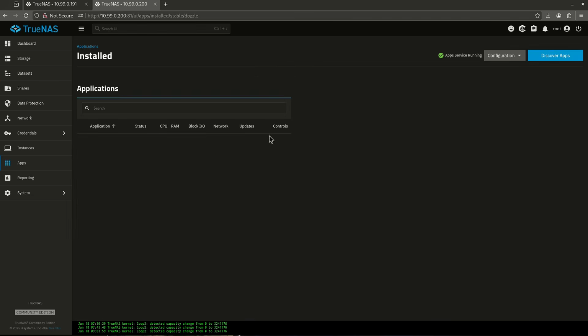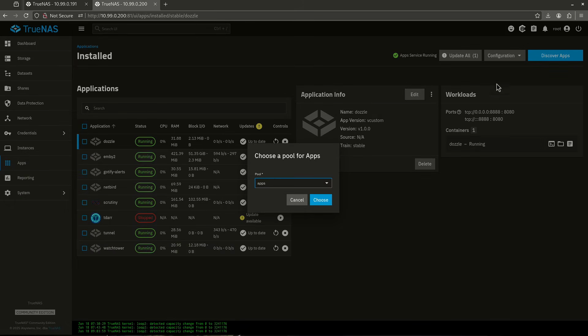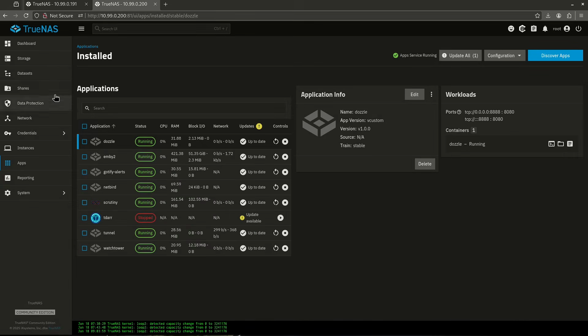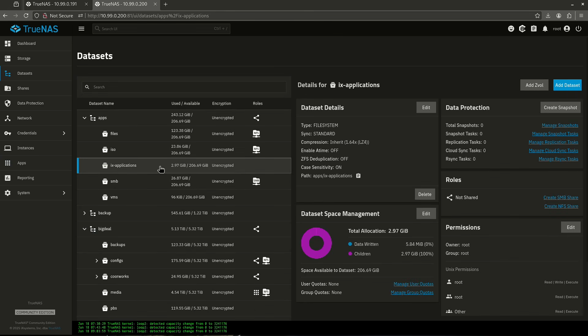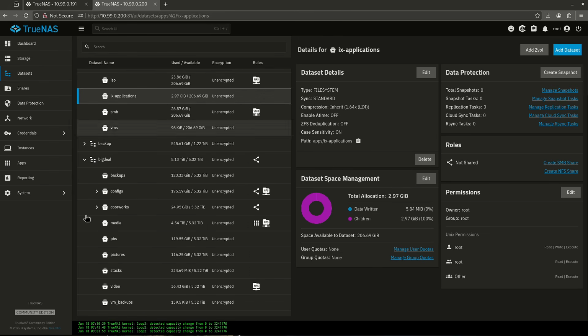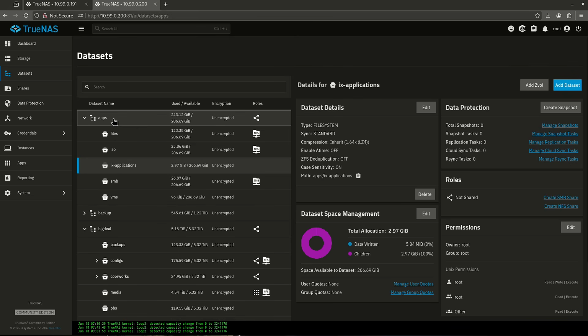So the way that's set up, when you come over here, you want to jump to your configuration, hit choose pool, and you'll see here my pool is apps. When I choose the pool for apps, that's where the IX dataset is going to live. This right here, IX applications. This is where my apps are actually running out of, this pool right here. Now, that's important because I can have all my data on the big pool, which has basically 10 terabytes of usable space. I've used about half of it so far. So I've got a ton of space here to store config files, stack files, all kinds of cool stuff. But the apps themselves don't run off that drive. The apps run off this dataset, which is in the apps pool.